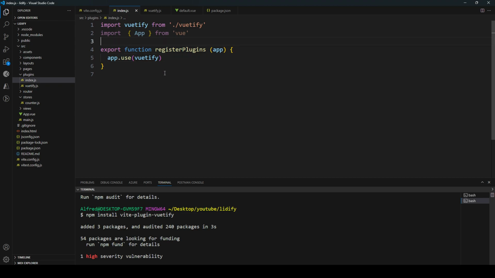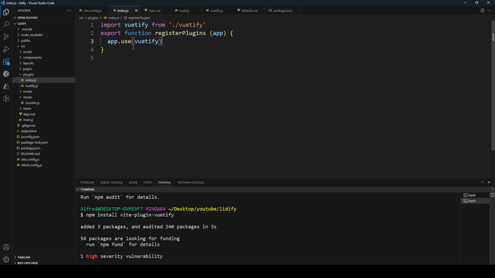We can recreate this up here as a variable, or we don't even need this because we're going to pass it in when we are using this function.